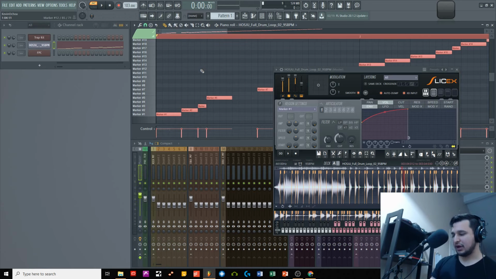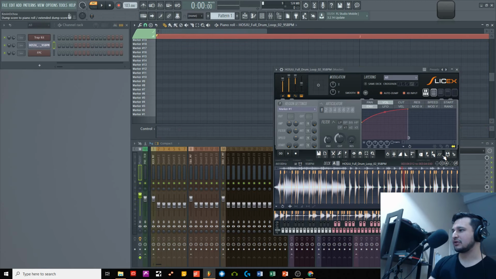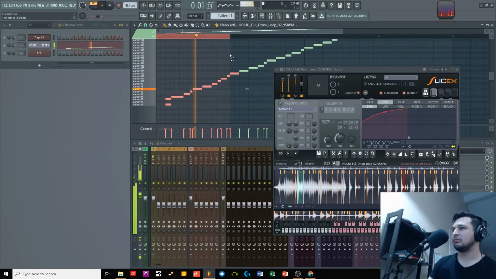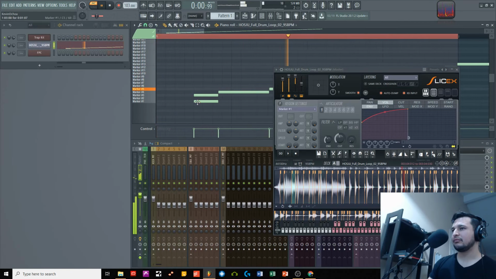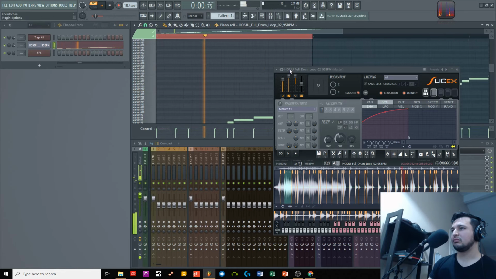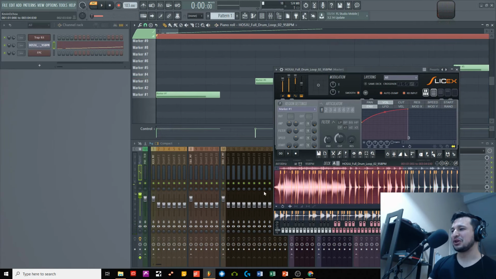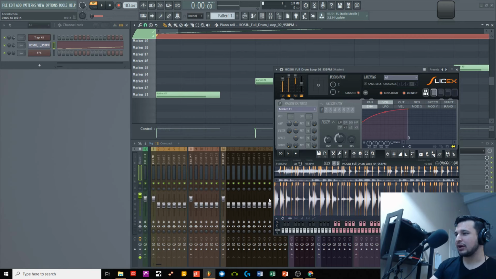Go ahead and go A, delete all this, and then send it back to the playlist. And of course, it's doing that little click right there at the beginning because there's no kick drum, because we first reverbed it. But once you have whatever configuration set, you can save this as a preset.